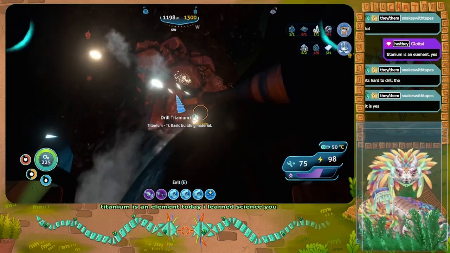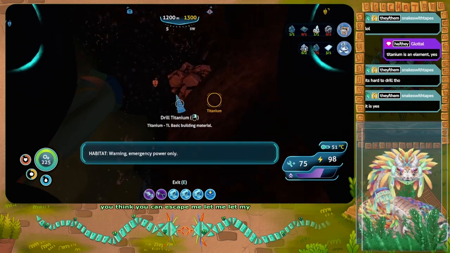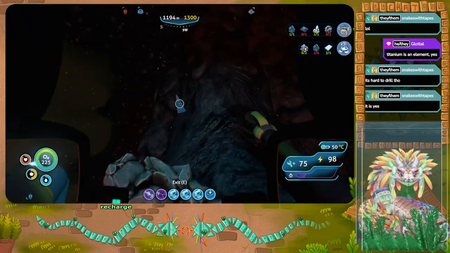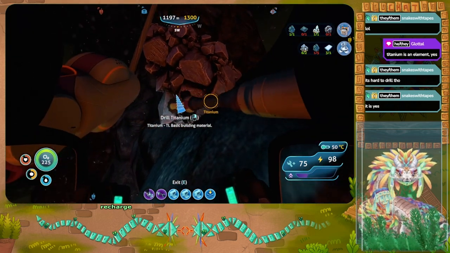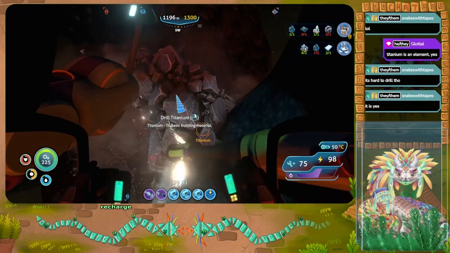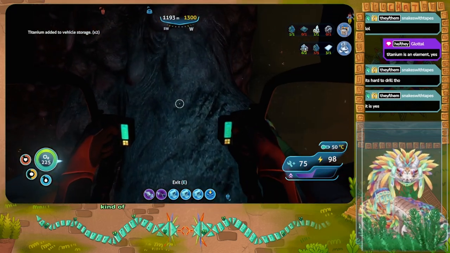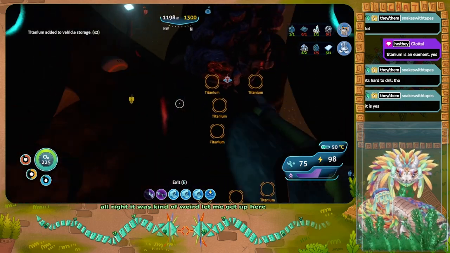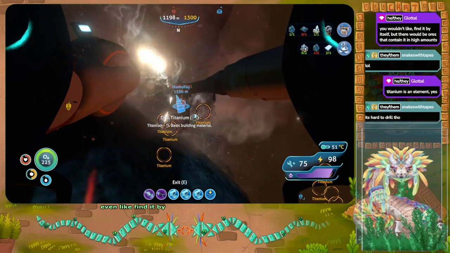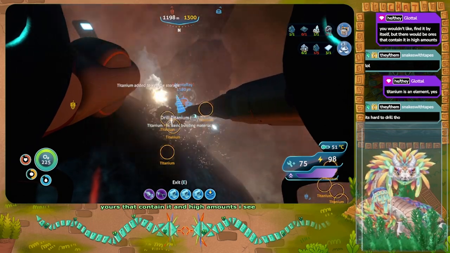You think you can escape me? Ah! Let me let my booster recharge. All right, this is kind of weird. Let me get up here. You wouldn't find it by itself, but there would be ores that contain it in high amounts. I see. Interesting.